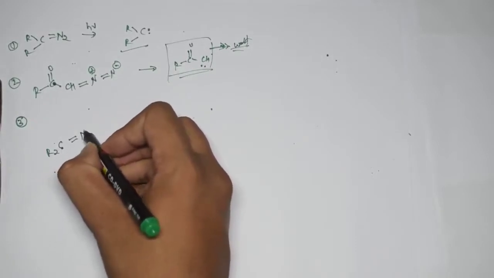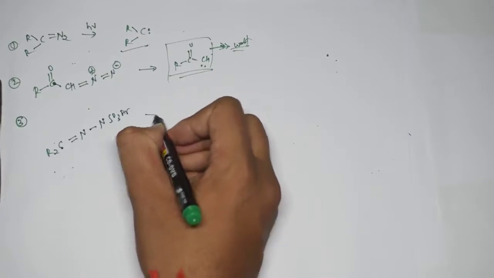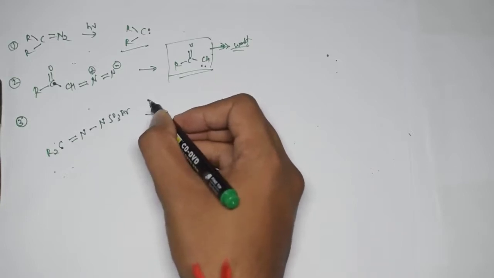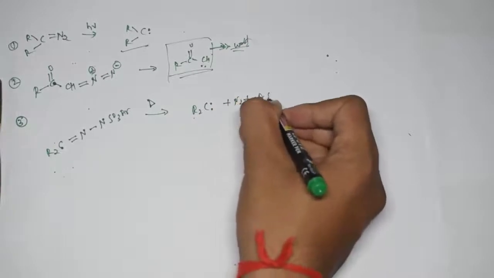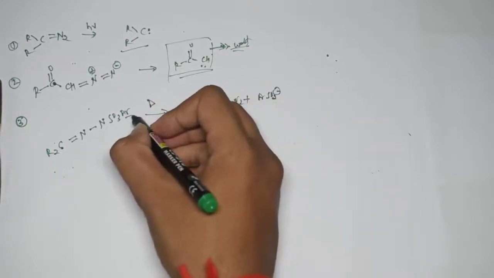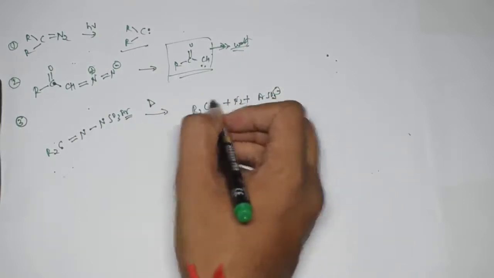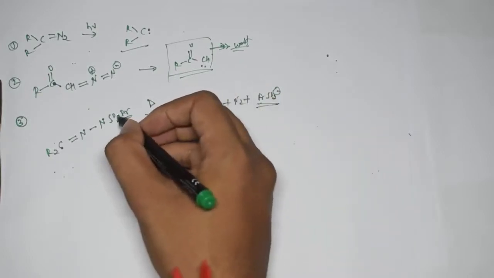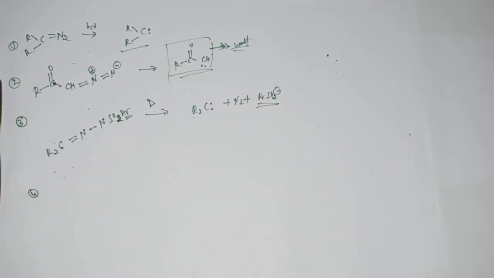Now if I take a few more, suppose we have R2, here we have this C, and here we have this double bond N, right, and I can add an SO2Ar, something like this, sulfonyl hydrazones like this. I can heat it, so it will become R2C like this, plus N2 will be removed and ArSO2 minus, this Ar which you can see over here. Sorry, this is not SO3, this will become SO2, so ArSO2 will be removed from here, right, like this.